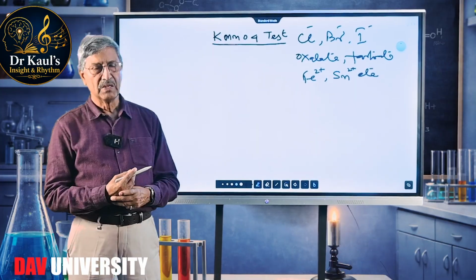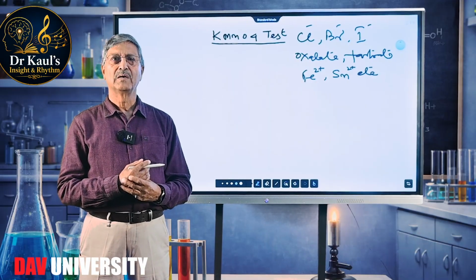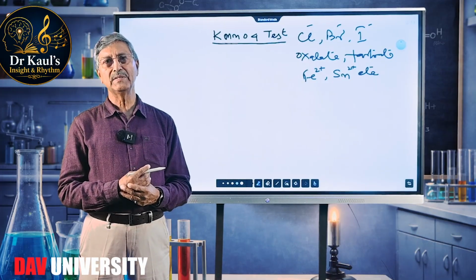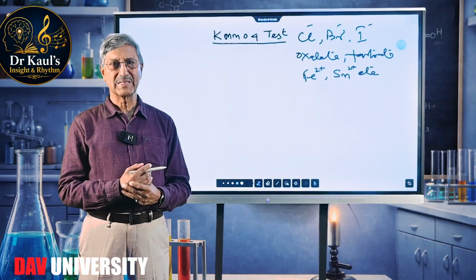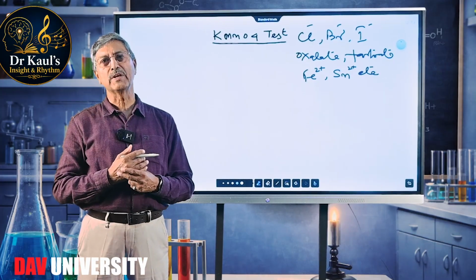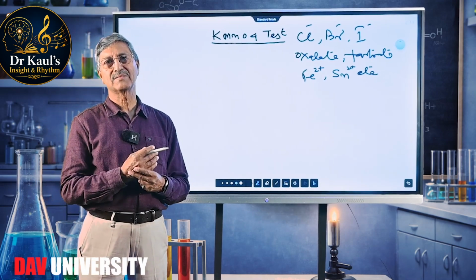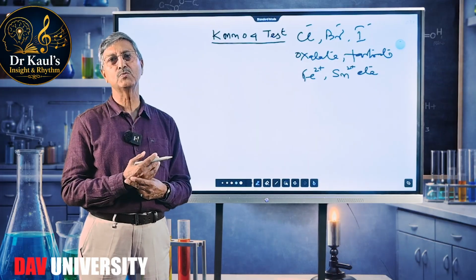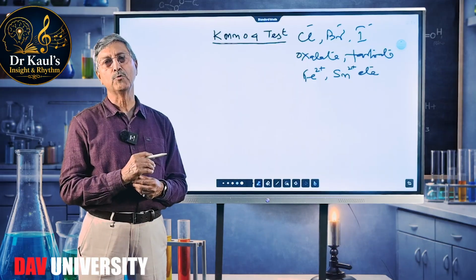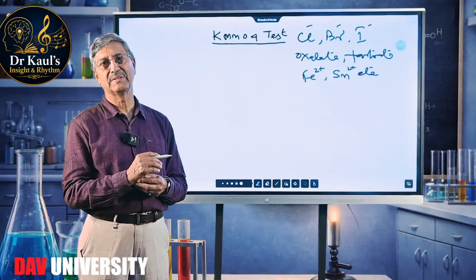So we take about 1 gram of the given salt mixture and add about a milliliter of dilute H2SO4 to it. If some radical to be detected with dilute H2SO4 is present, then we heat or warm the reaction mixture so as to decompose it. Once the outgoing gases cease to be emitted, we add a few drops of KMnO₄ solution into it, and then we observe what is happening.